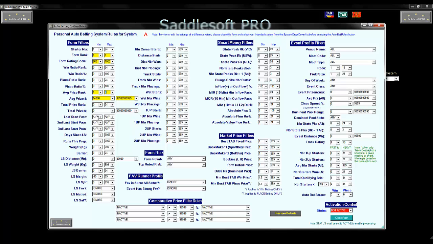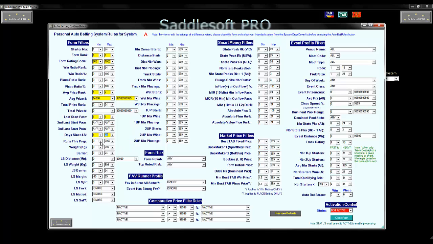You can also say, look, I want my selection to have won last start, for example, and you can put a 1 to 1. So basically, if you've got that, then they must have won last start or they won't be selected. You've got the same sort of control on second and third place position. You can also say, for example, I only want to consider a bet if they ran in the last, say, 4 weeks, so 1 to 28 days. So if they ran, say, 30 days ago and they met all the other filters, they wouldn't be included.